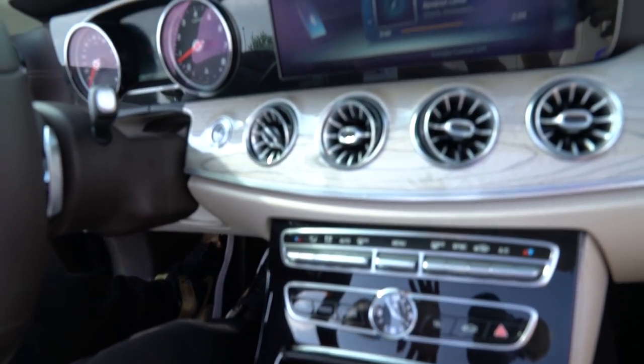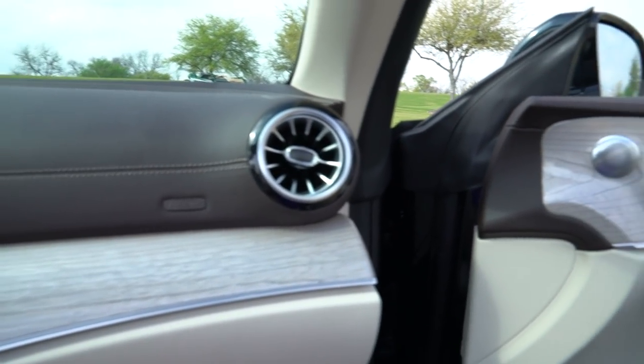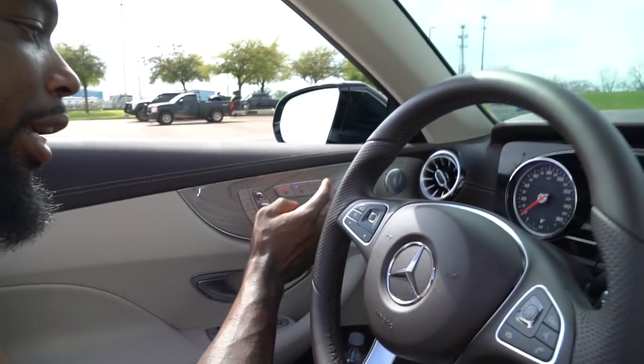You guys see I got the top off, right? So you look on the left side, or the right side, on the door. Come over here. You press these buttons right here. So let's say it's real hot outside, right? I can press this AC right here, guys, and I can have this AC blown on my neck and my seat as well. The heat comes from the seat. So, let's say it's cold outside. I want my top back, man. So, what I do, I press the button right here in the seats. I'm sweating. I know, man. Yeah, hurry up. It's hot.